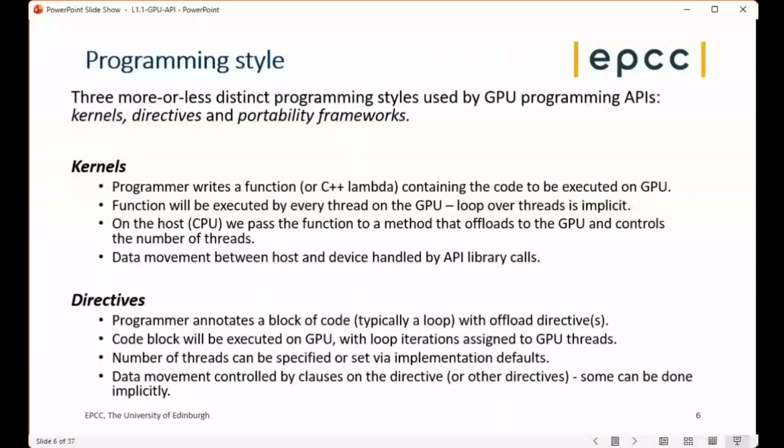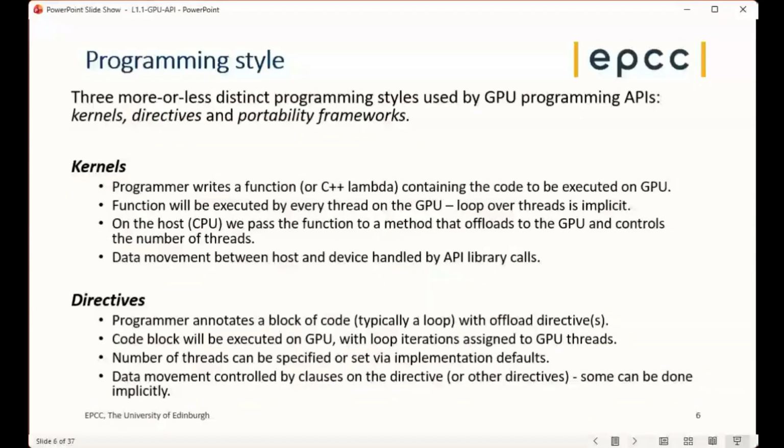We'll see that the way that GPUs work is that you still have a CPU. So you have a CPU and a GPU, and they're called the host and the target. But we run the program on the CPU, and the CPU passes the function or a method to the GPU. So the CPU is in control of the GPU. The CPU says, "Here's the function I want you to run on all your threads."